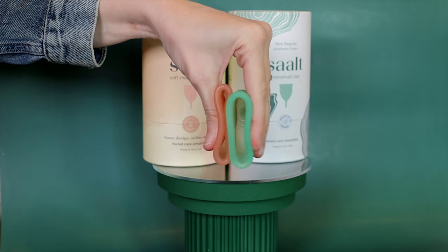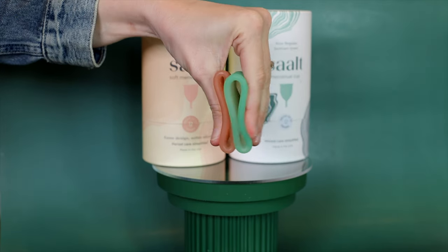Let's talk about firmness, because that's really important when talking about Salt since they have two different firmness options. They're not the only brand to do this — Lena has the Lena and Lena Sensitive, Cotton Mermaid has a firm and a soft, and MeLuna has three different firmnesses. Salt isn't the first, but it is nice that it's just a regular or soft to pick between.